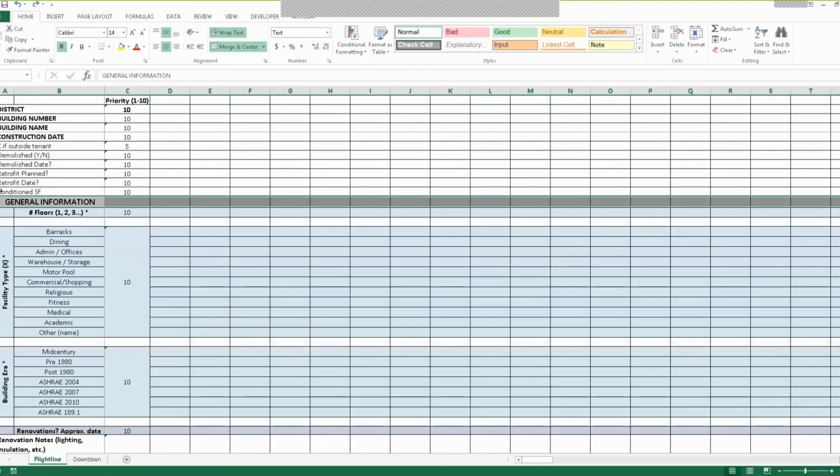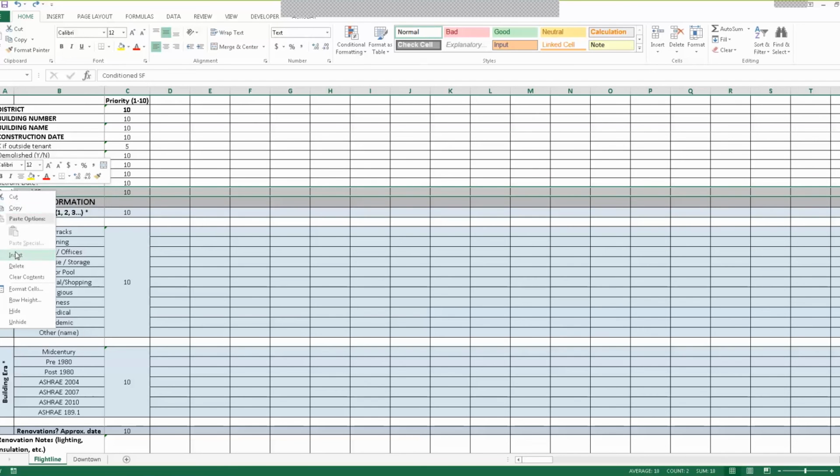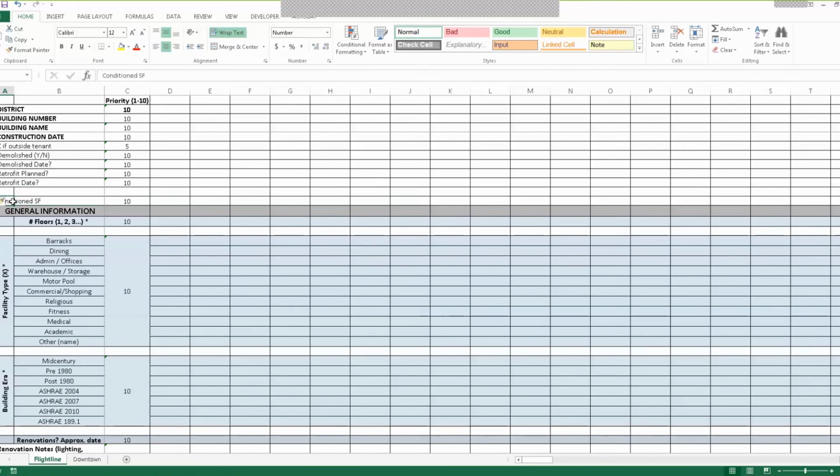And then as we look through this data, I don't think we have all the facility types in here. I think we're missing some. I know it's got other, and you can put the name in there, but we might want to put a few more of the facility types that we have in there, so that I don't see some of the medical stuff and things like that. So if we can make the determination of exactly what that facility type is, in other words, make it either here on paper, or if you're doing it live, actually putting it in for that building.